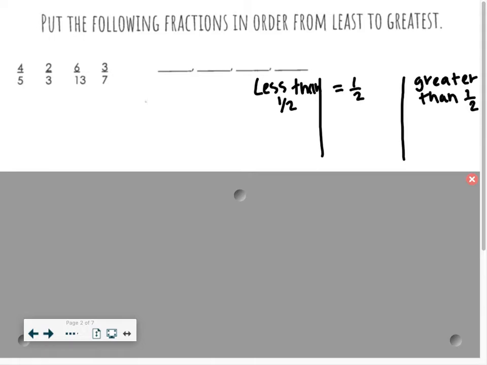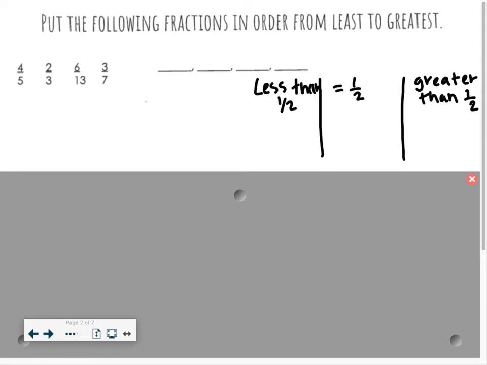So, how would I know if a fraction is equal to 1/2? Like, without really having to think a whole lot, I can say like, oh, this is equal to 1/2. Hollis? If you can multiply it by 2 and it equals the same number if it's a smaller number and you know your math facts. Okay, so if you know math facts and you can pick out the equivalent fraction, you're right. Is there another way, Nate? If you divide it by 2. Yeah, if the top is half as big as the bottom.